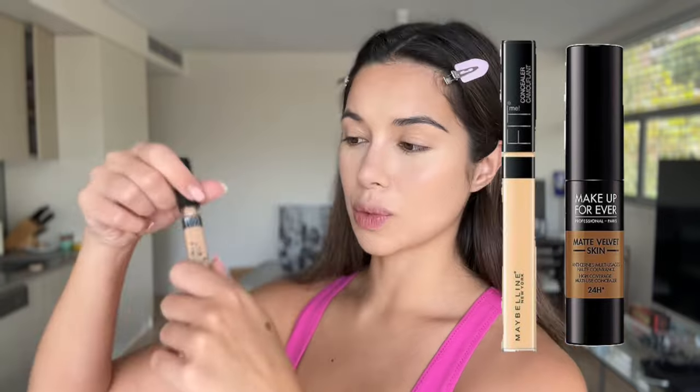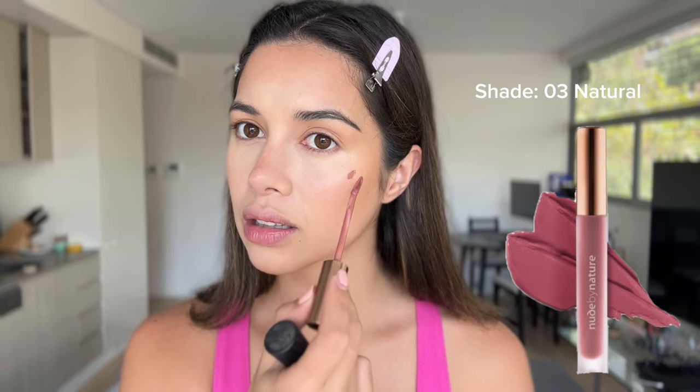There's so much product — we're going to try and blend that out. I'm using a very dark concealer by Makeup Forever, mixing it with some concealer as well because this is really pigmented. I like this color though — it's very bronzy. I don't necessarily want to look too bony. It's very orange but I actually really like it now. Also, I'm using my phone as a mirror — that's one of my hacks. I use liquid lipstick as blush and as eyeshadow, and this lipstick is by Nude by Nature in the shade Natural.